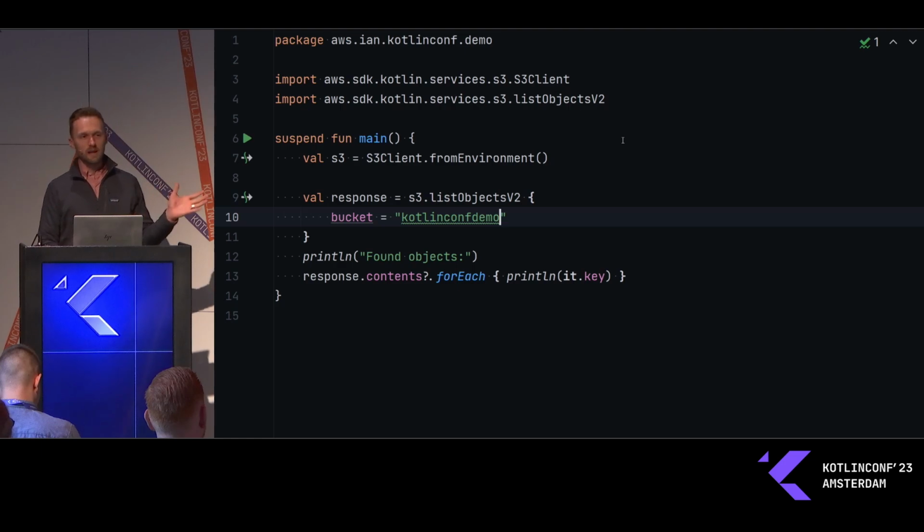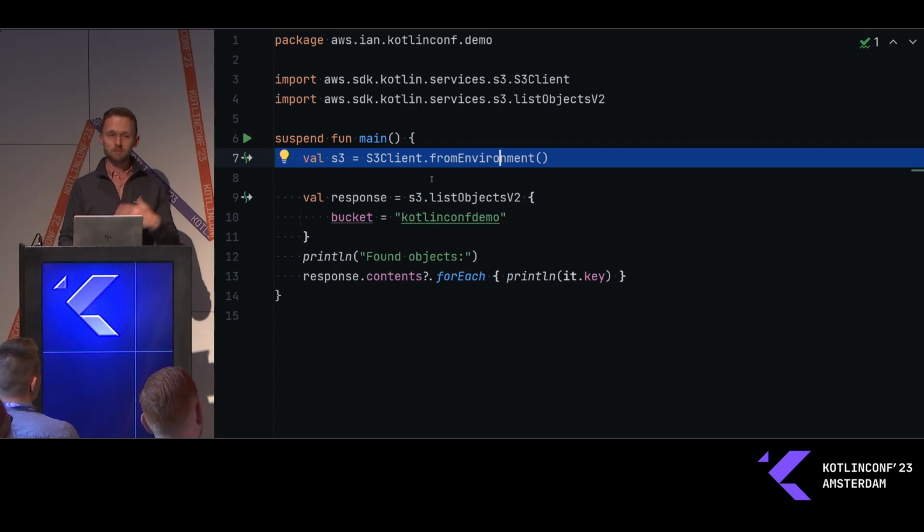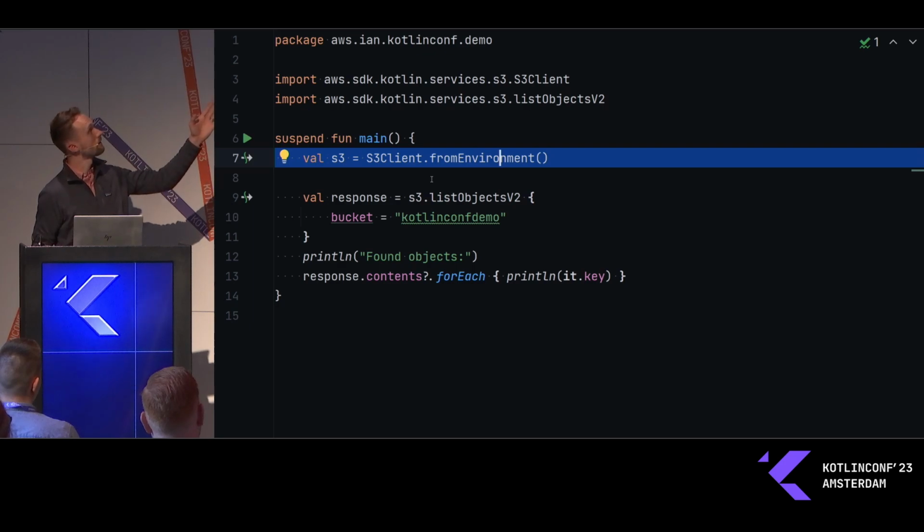So I said I'd take a look at these lines in a bit more depth here, and that's what I'm going to do now. The first thing we need to do is to get an instance of an actual service client, in this case S3. The easiest way to do that is usually calling the from environment static extension method on the S3 client class. This inspects the local environment on the host machine and tries to find the configuration parameters necessary to connect with AWS. Things like credentials, other configuration, specialized endpoints, anything that might be necessary to communicate with AWS. There are ways of explicitly passing this configuration, but most often, if you already have profile files configured for other SDKs or for other AWS use cases, simply finding things in the environment is the fastest and easiest way to get your code up and running with AWS.